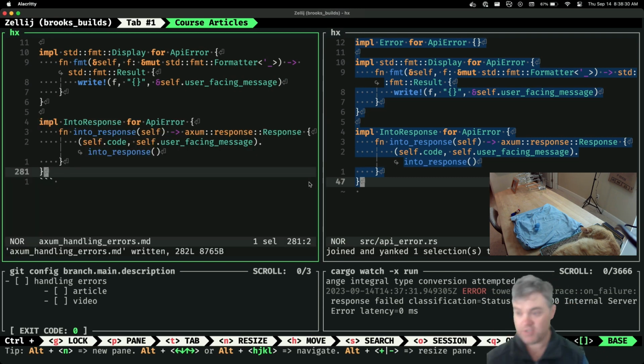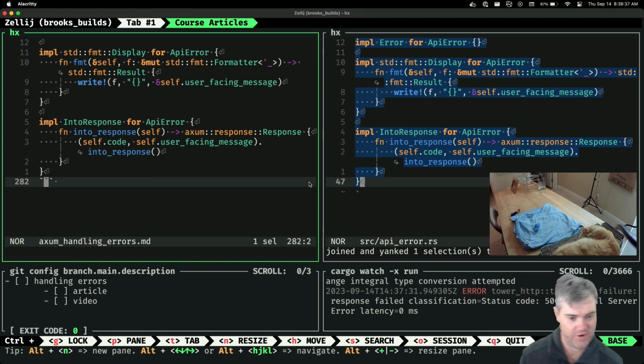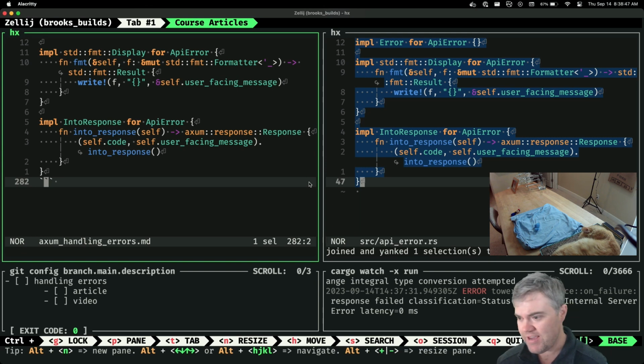Ooh, okay. 281 lines. Or I guess 282 lines. But that's the longest one so far. But I guess we are getting into slightly more complex topics, so that would make sense. Okay, cool. So I don't think we need anything else here.